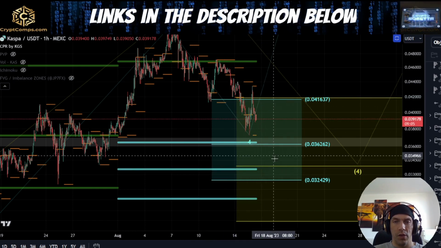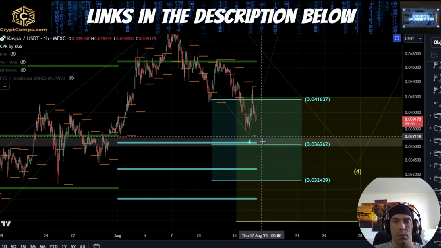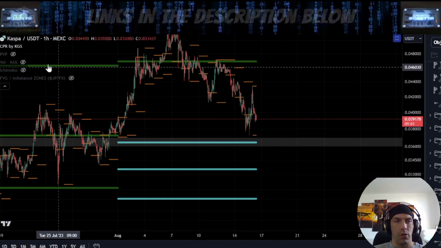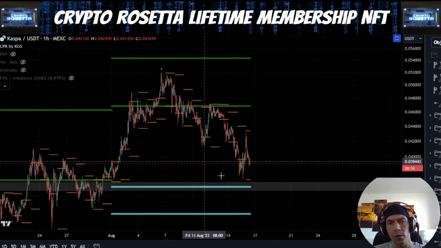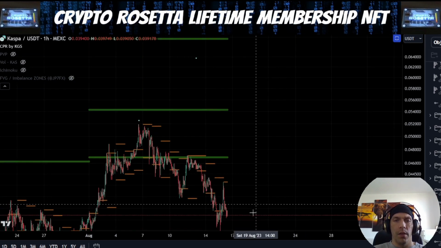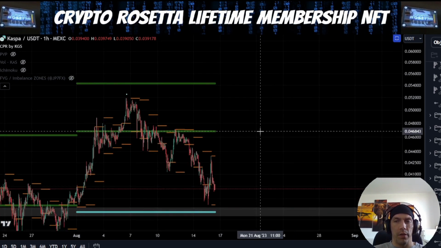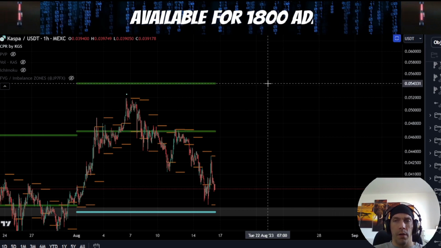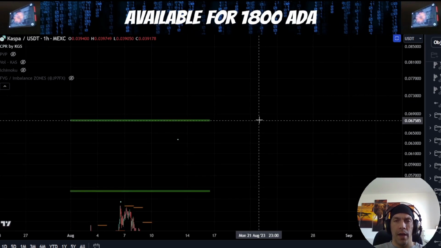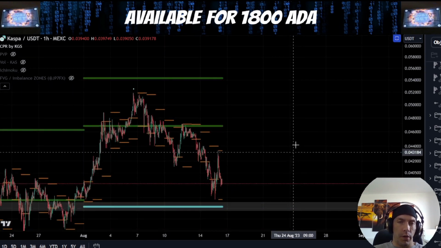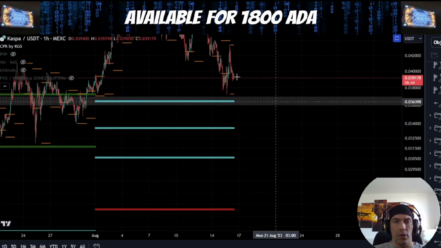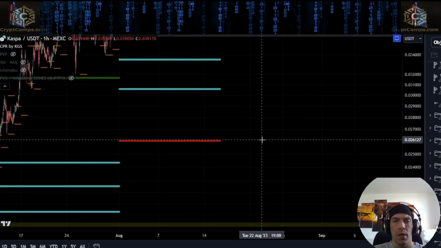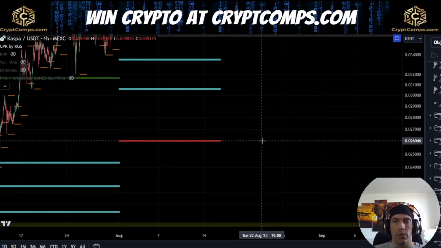If we do see price continuing to push to the downside here, it could mean that we could get some interaction with these zones lower down. If we do look to hold these central CPR lines, then we have potential to see price move back to the upside and test this 46843, this 54331, and this 67725 as potential upside targets. If, however, we start to lose these CPR lines this month, potential downside targets is this 26046.